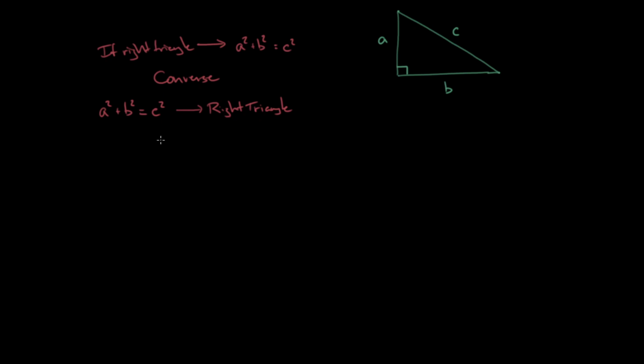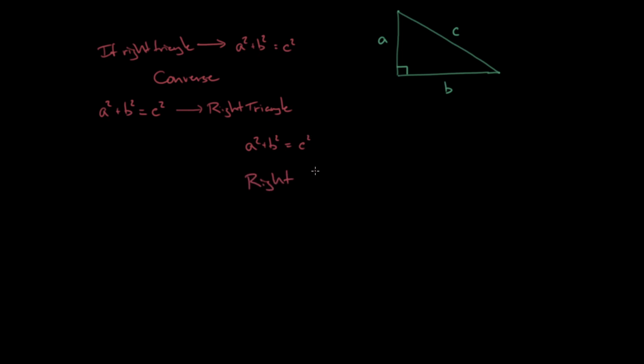Now we can prove that a triangle is right using the side lengths. But it also opens up this whole other question. We really have three cases going on. Obviously, if I have my two sides squared, add them together, and they are equal to the third side squared, I get a right triangle.